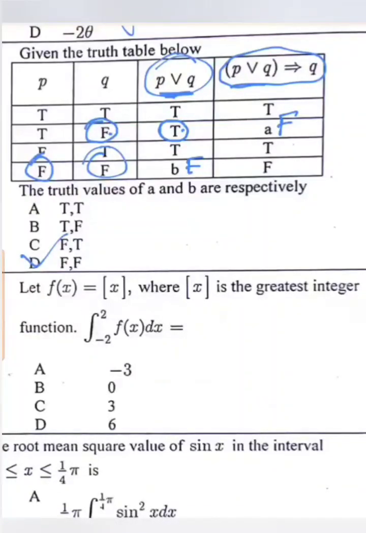In the next question, we have let f of x equal the greatest integer function. Integral from -2 to 2 of f of x dx equals, and we have these options. So in integrals involving the greatest integer function, there are actually two methods. You can either do a piecewise breakdown of the function and then integrate individual functions within the given intervals, or you evaluate the integral using the graphical method by first sketching the graph. But generally, to sketch the graph, it may take longer. So we better strategize by breaking down the function into consecutive integers.